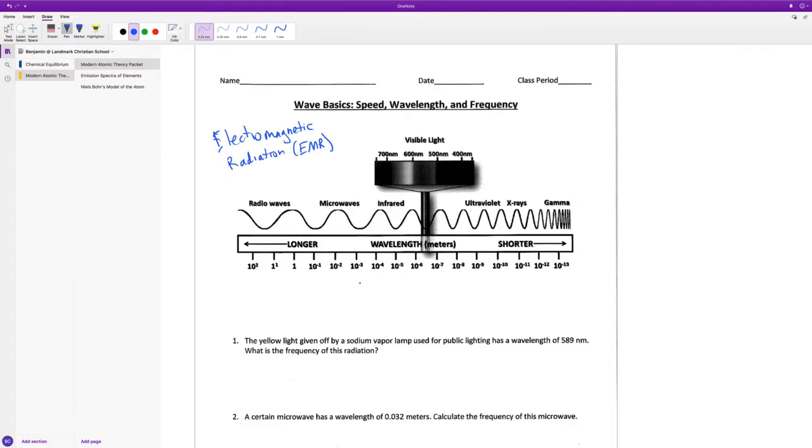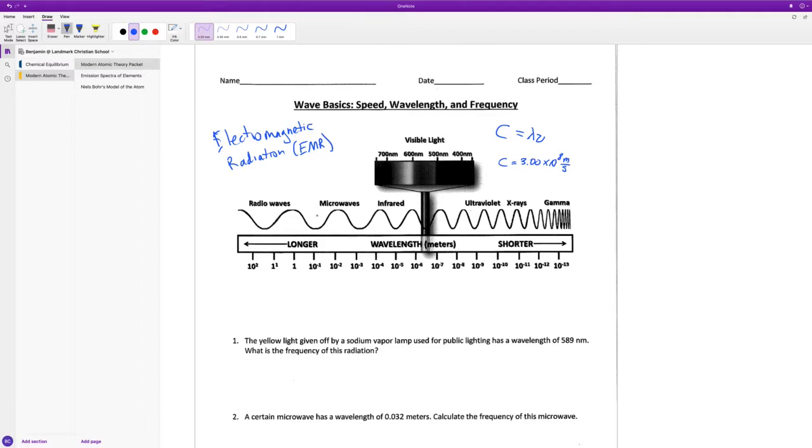Something that I do want to point out is that all light moves at the speed of light. And so that equation that we saw last week, speed equals wavelength times frequency. Now it's a very specific speed, the speed of light, and c is the special symbol for the speed of light, 3.00 times 10 to the 8th meters per second. Okay, so 300 million meters per second. And so all of this stuff in this picture travels at that speed, the long wavelength stuff and the short wavelength stuff.